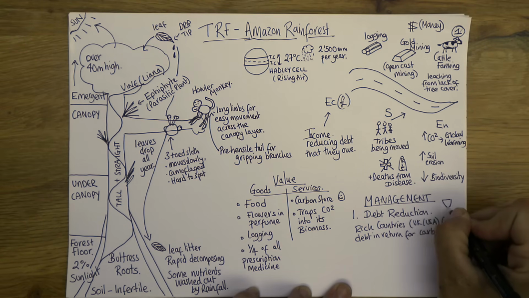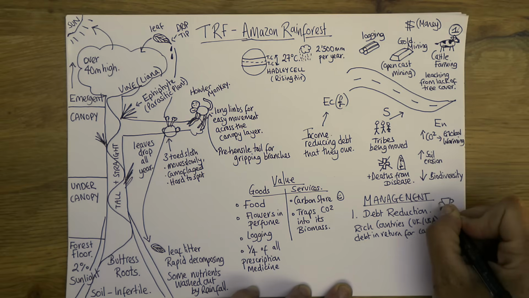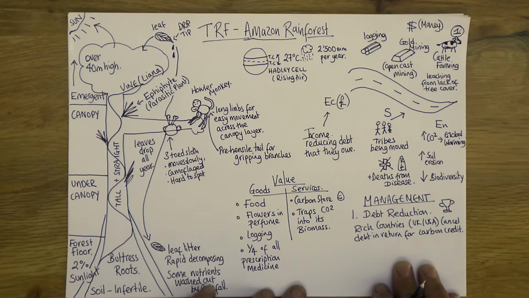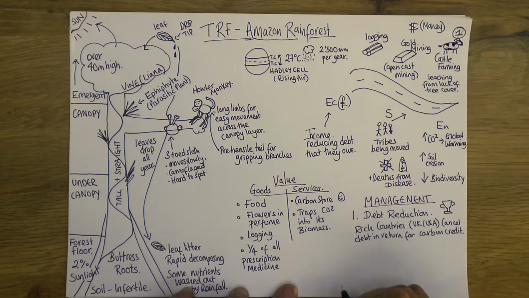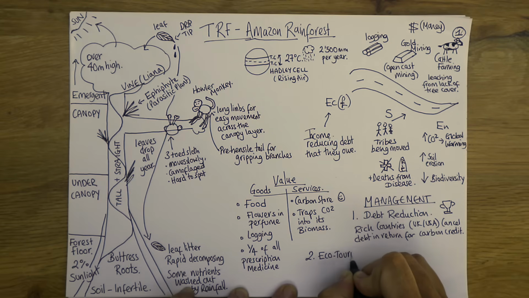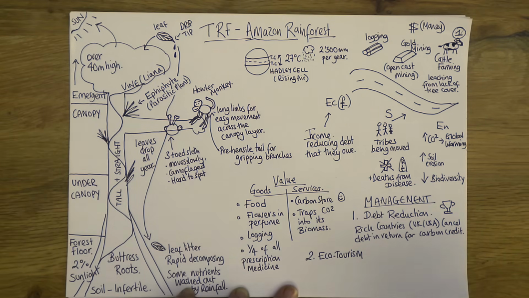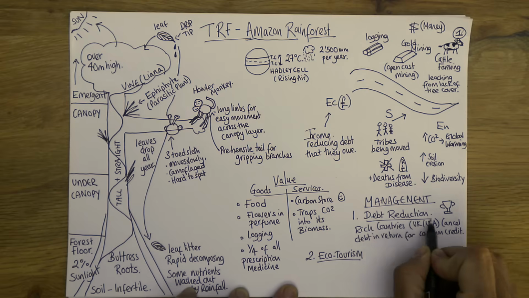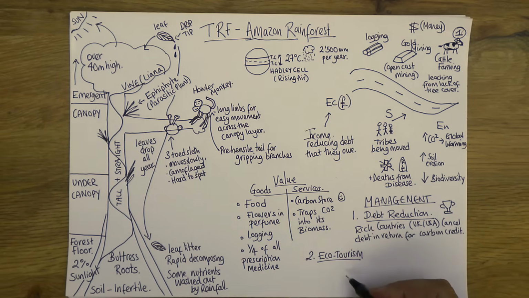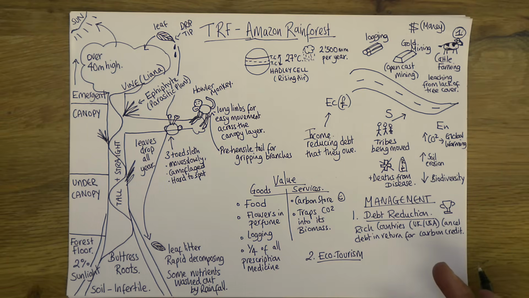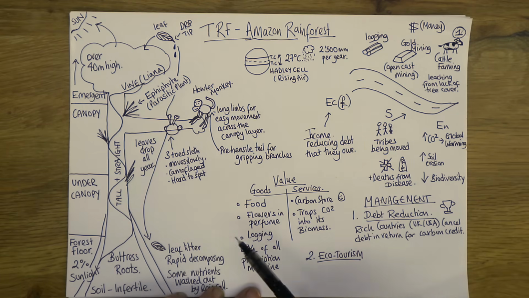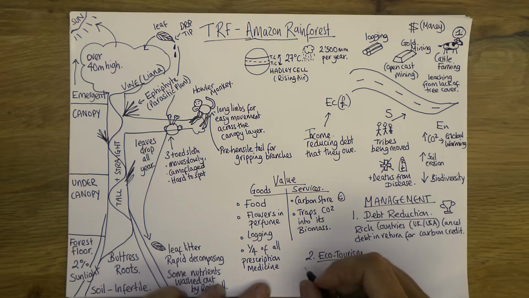And to kind of illustrate that, I just want to do a little trophy, because that is number 1. Right, number 2 is, over here, ecotourism. Now, if you've ever been on holiday somewhere and seen a rainforest, you probably took part in ecotourism. It's wonderful. It's where you go on holiday, you visit the rainforest, you learn about the animals that are there, you take part in kind of conservation activities. It's brilliant, and it teaches people about the rainforest while at the same time making money. But the problem is it's very small scale.